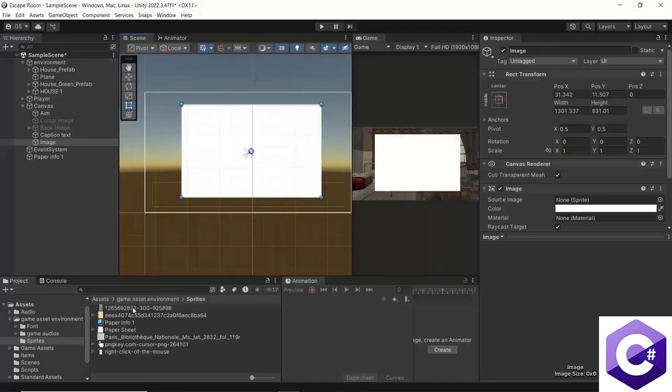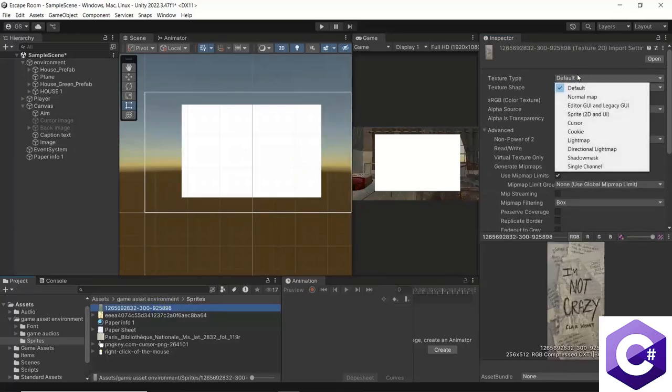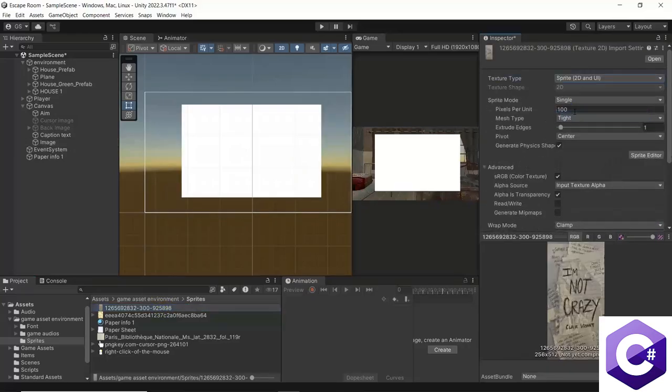Now, if I'm going to put this paper there, first I need to change it to 2D.